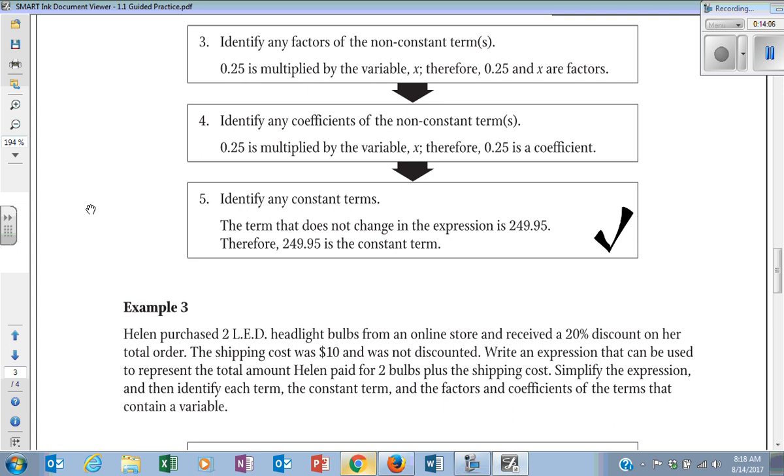All right. So let's just talk through what are some of the most important things in this question up here. What are some of the things that I need to highlight? Yeah. So we got two of them. Okay. What else is important? I think that's important. I want my 20%. Well, $10. And what else is important about that? And it's not discounted. Okay. I think that's about it, right? I think those couple things will help us get through. Anything else that we need?